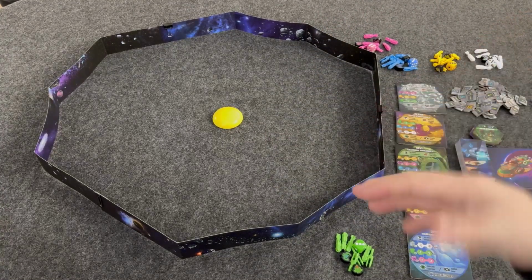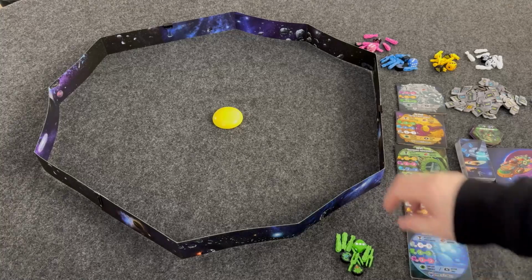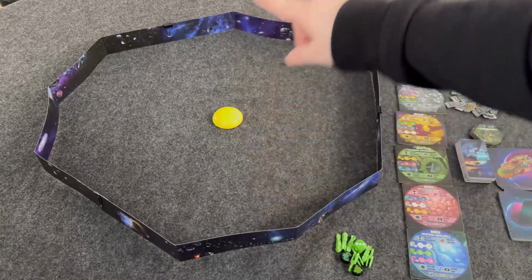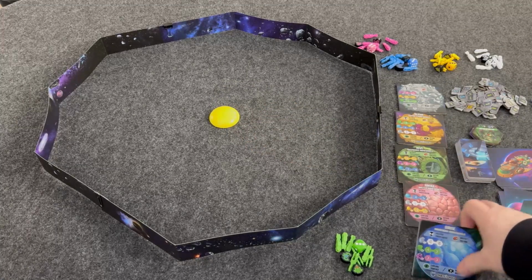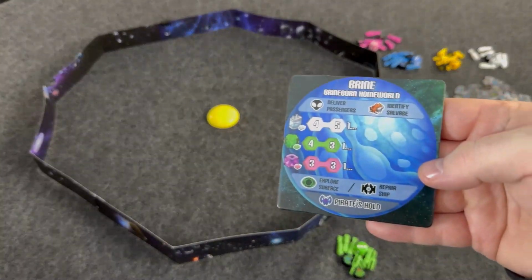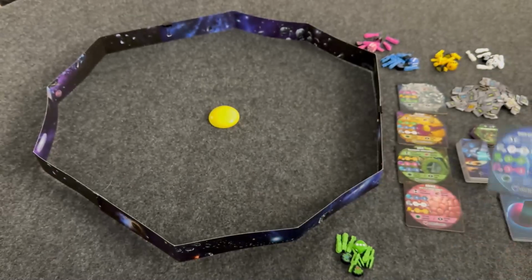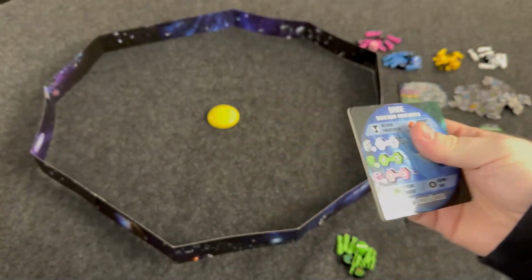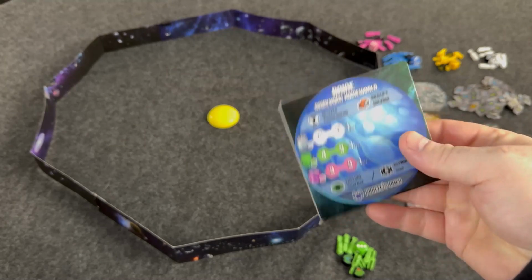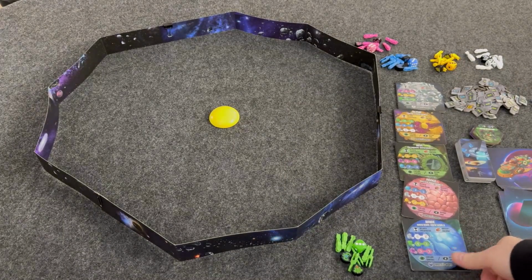Okay, to start the game and set it up, it's pretty easy. Basically what you're going to do is place out this barrier here and place the sun in the middle. For your first game, you'll be putting out the basic side of all these 5 different planets, and later on in advanced games you can put out this side to have a more difficult game.